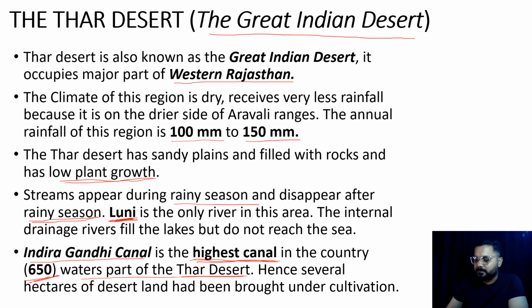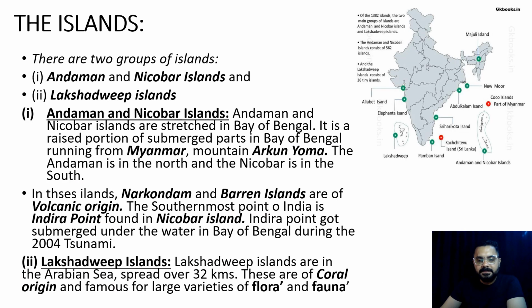So now let us talk about the next major relief feature of India, that is the islands of India. Let us now go to the last topic of this chapter, which happens to be one of the major relief features of India as well, that is the islands. An island is a piece of land that is surrounded by oceans on all sides.